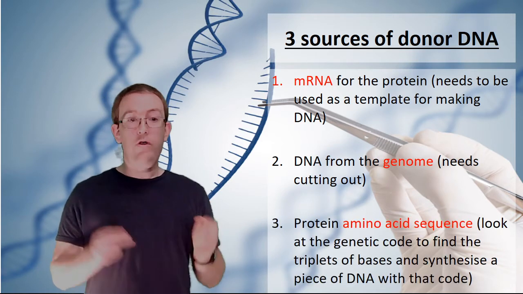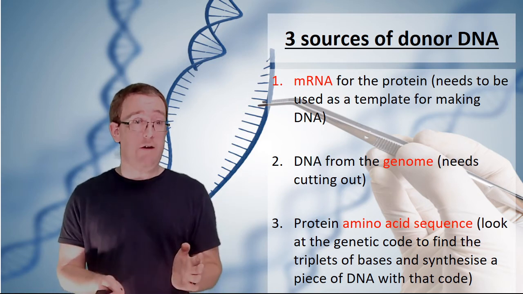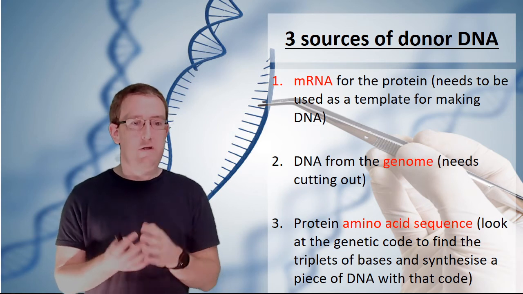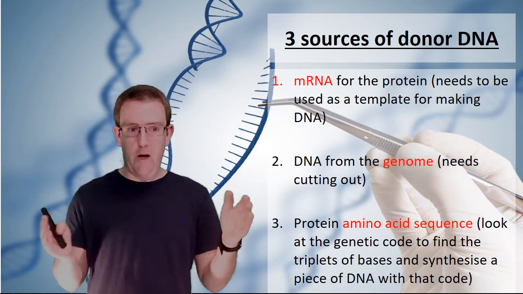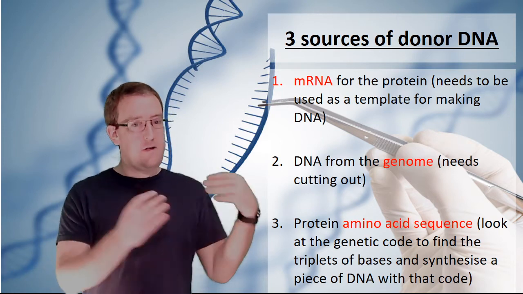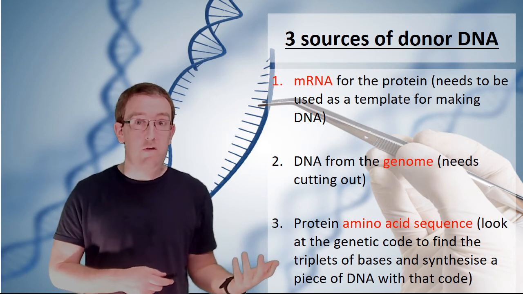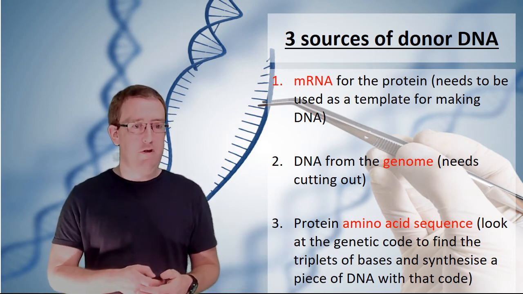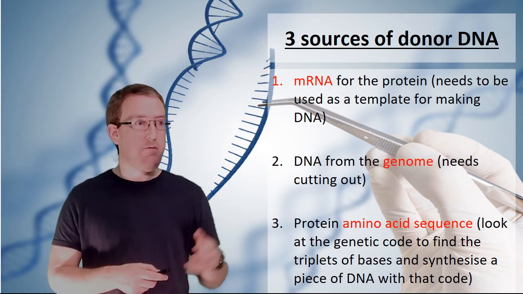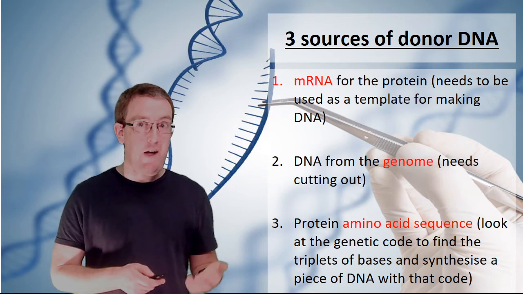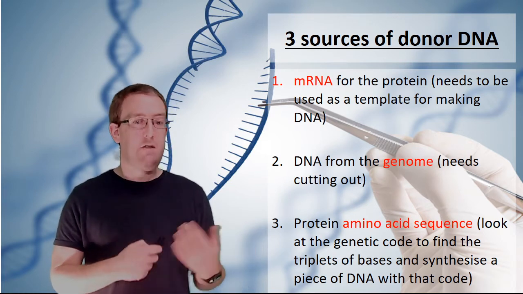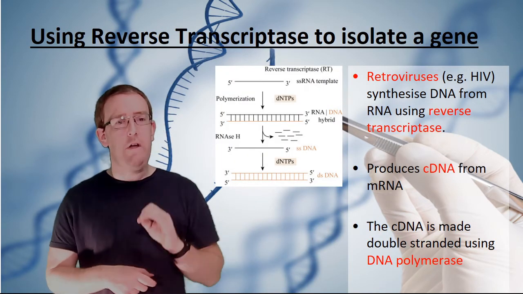Or you could just forget all this. You could go the high-tech, really modern route, and go, well, we could just look at the protein. We could just sequence the protein and work out what amino acids we need in what order, and then work backward from that to the RNA, to the DNA, and just design that on a computer and print it out using a DNA printer. That's more and more common. Or, even better, download the sequence of that protein from somebody else who's sequenced it already and uploaded the sequence onto a database somewhere. That's the gene machine process. So let's go through them one at a time.